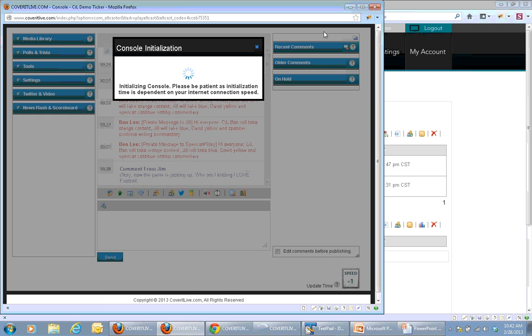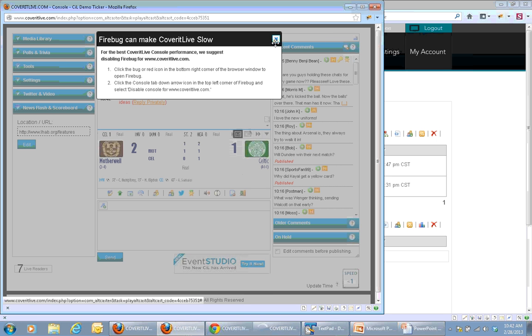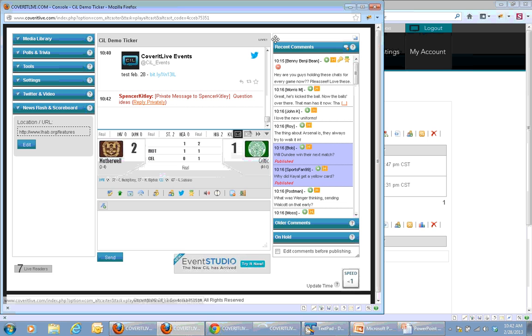So at that standpoint, you can actually run an event using either one of the consoles, and you can have events run by both consoles by different people at the same time. So if some of your team is still using Classic and others are using Event Studio, then you can do that and run your event from either one or switch as you need to. You'll see that in the Classic console, there will be a constant little prompt down there to try out the new Event Studio so you can switch back at any time.